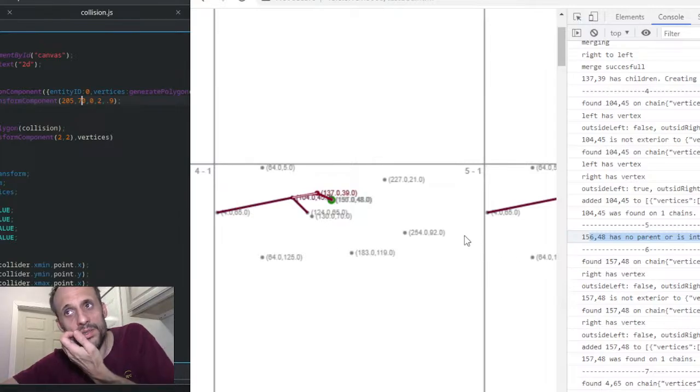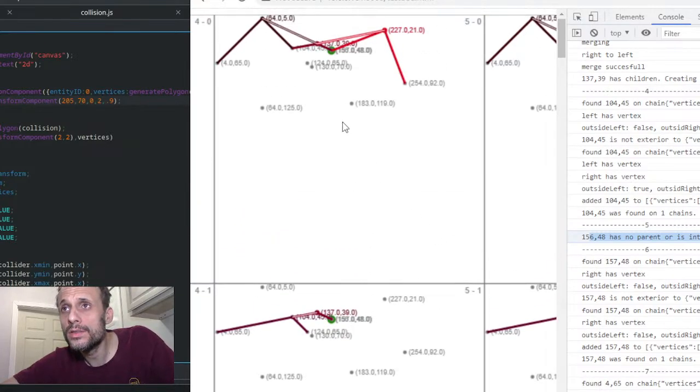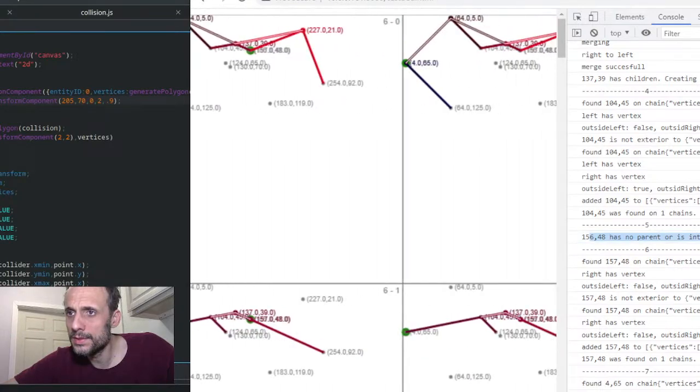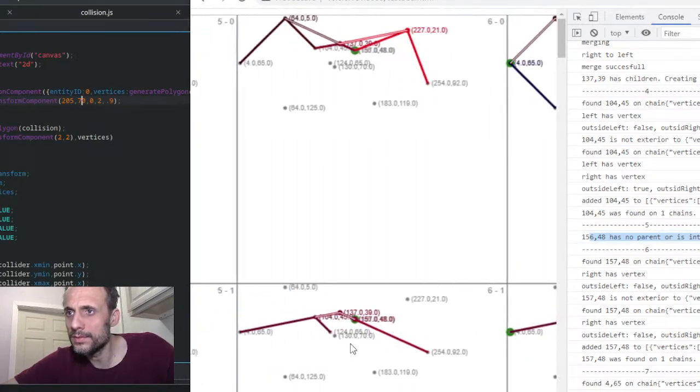So I'm not quite sure. Oh, it created a new chain because it came off of this one. I feel like it should have come off of here. Should have added here, but I don't know. Might have to look into that further.